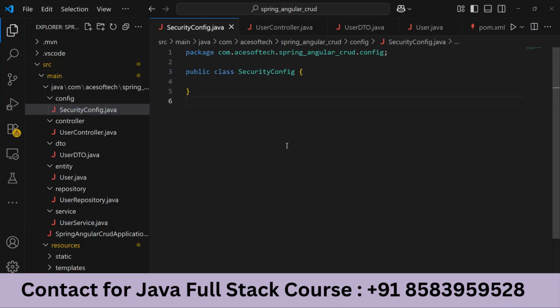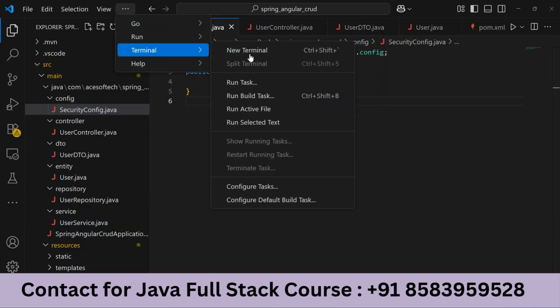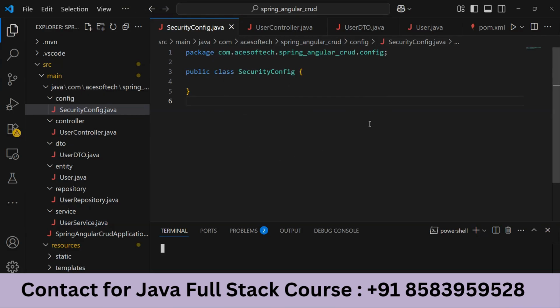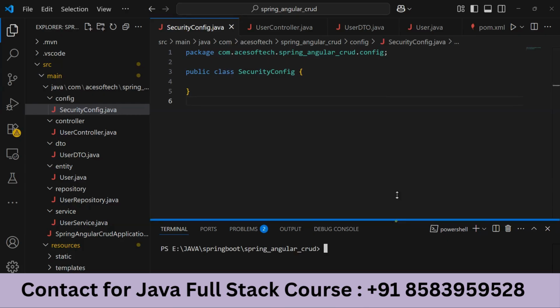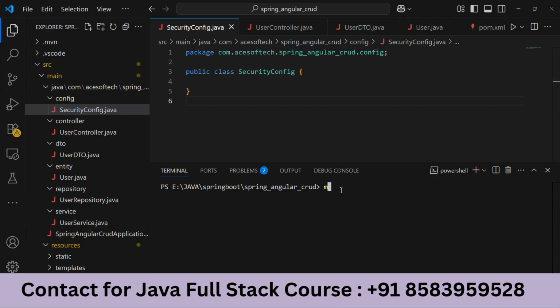Now the time is to run the project. So let's go here, terminal, mvn spring-boot:run.